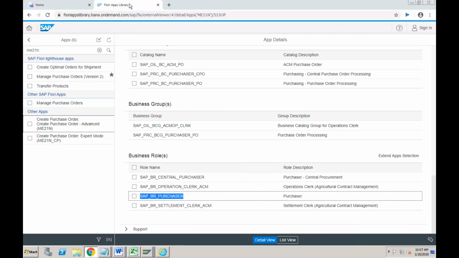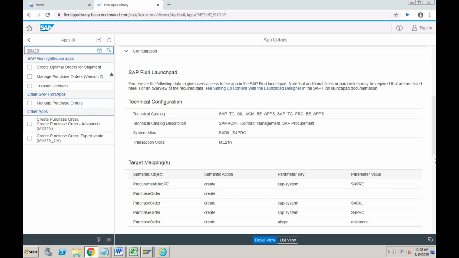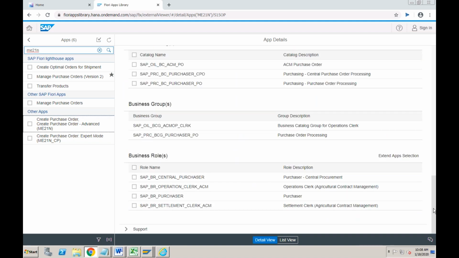See, what we have done is we have searched for one transaction, ME21N, and the system is showing us which role this transaction is available within. This transaction is available within these four roles. We copied this, but it is not necessary that this role consists of only one transaction. Normally, we don't create a role only for one transaction, right? We create a role so that multiple transactions can be combined in one single role, correct?